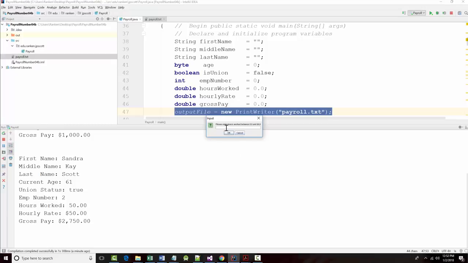I notice there's some mistakes. It says please enter hours worked. I guess that's okay. But it says hourly rat, so I'm going to have to fix that. This is all looking very good.